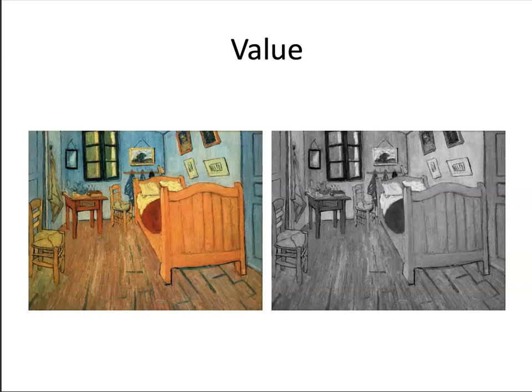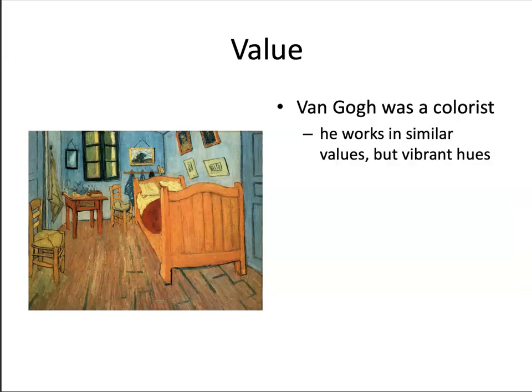Now there is some contrast because the very light yellow sheets and pillows reflect as white, and the window frame and the frame of the mirror are dark. And so there's a little bit of contrast there, but none of that vibrancy, none of that movement that happens if you pay attention to what your eyes are doing. When you see complementary colors, your rods and cones kind of vibrate. They start to shake a little bit. And if you stare for a long time, you can almost feel it.